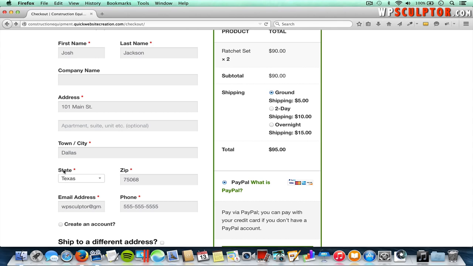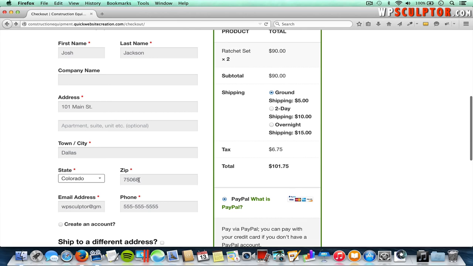So watch what happens when I change the customer billing information, when I change the state to Colorado. And of course they would change their zip code as well, but you can see that we now have a tax rate applied. And $6.75 is 7.5% of $90, and it's only going to apply, like I said, to people that have a Colorado address. And of course you can set this up any way you want. You can set up whatever tax rate you want, and you can set it up to apply to only select states or all states, however you want to do that.